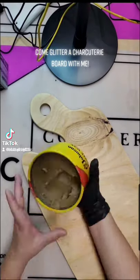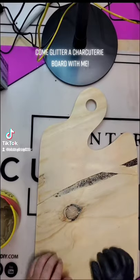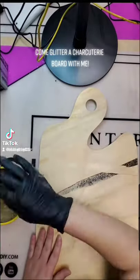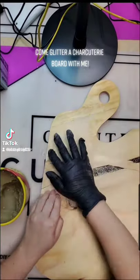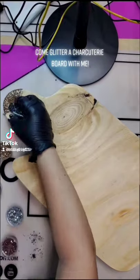Next, I'm going to flip the board over and anywhere that I think epoxy is going to drip down, wherever I plan on putting my design, I'm going to use a furniture paste polish. In this case I'm using Johnson & Johnson Furniture Paste, but I typically use Minwax. This acts as a barrier between the epoxy and the wood, so when you go to clean off any drips, it's going to come off super easy. I'll show you in a few parts how that goes.